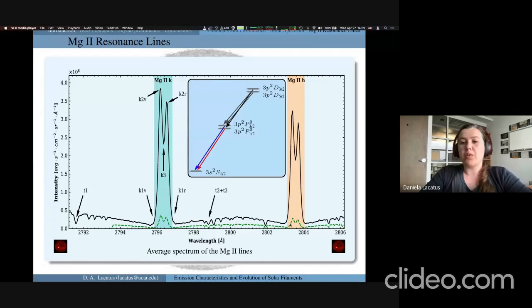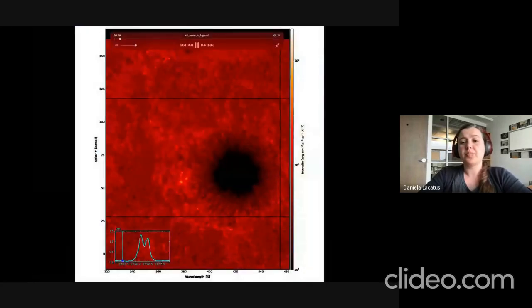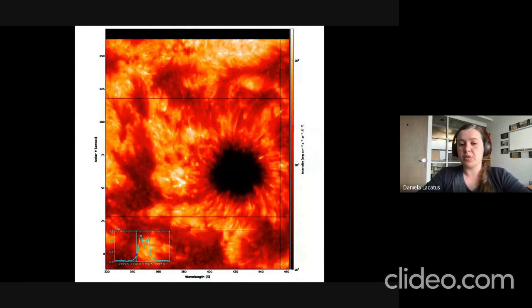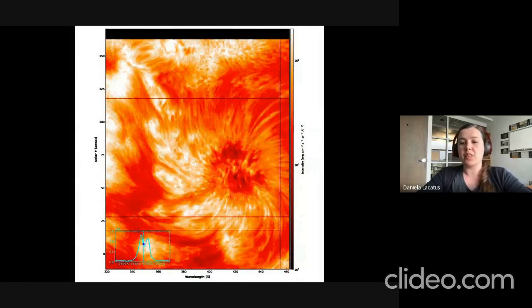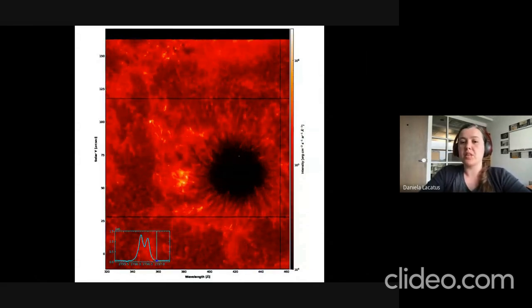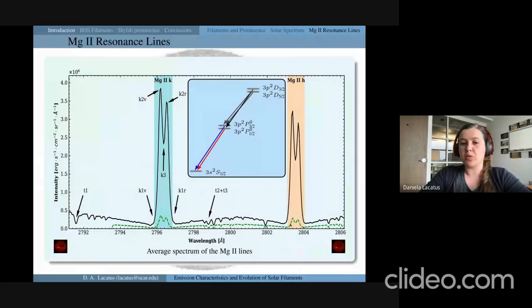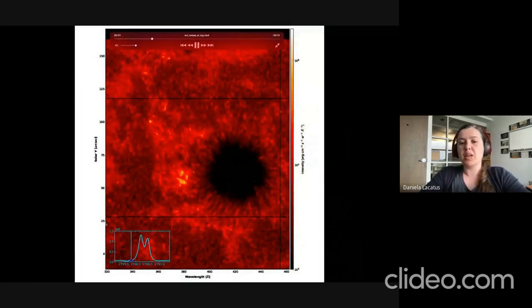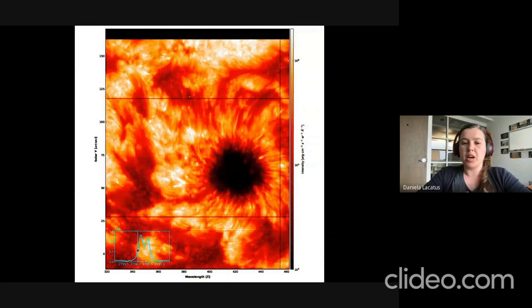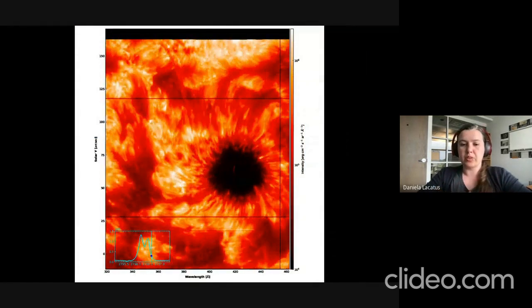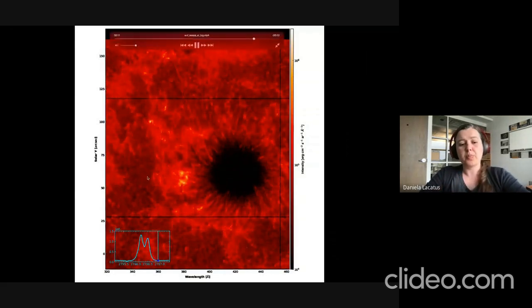As I said before, if we look at different positions within the line, you can see different structure going into the line. You can see higher in the atmosphere, towards the center of the line, a very fibrillous structure that corresponds to the top of the chromosphere, while towards the outside of the line, we only sample the very high photospheric top of the granular structure.